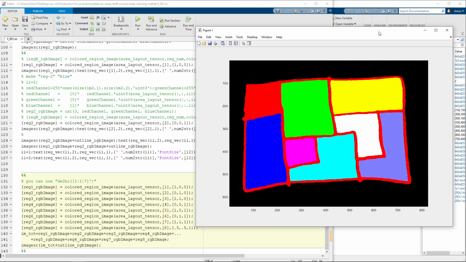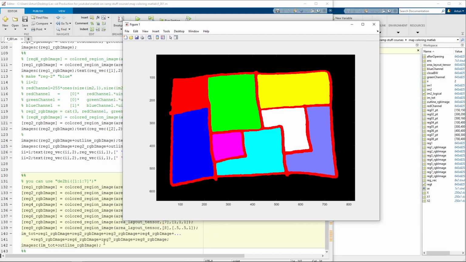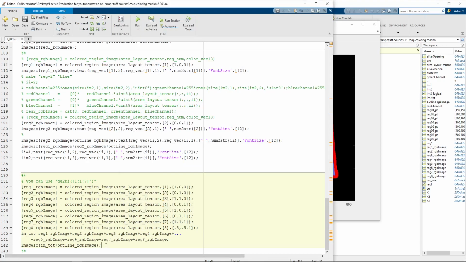Anyway, okay, this is the result, and we can export it using imwrite. Yeah, let me write that. You can use something like that, and here you can use that.